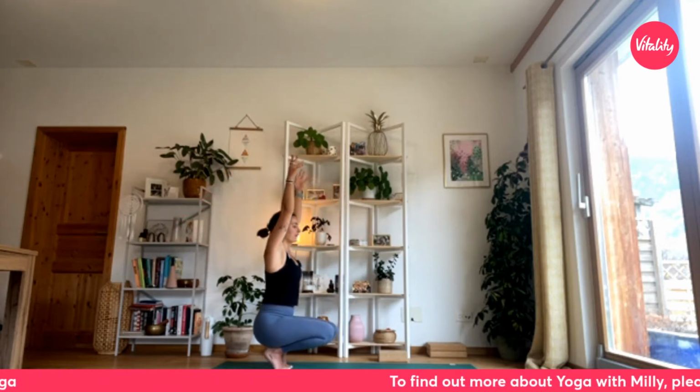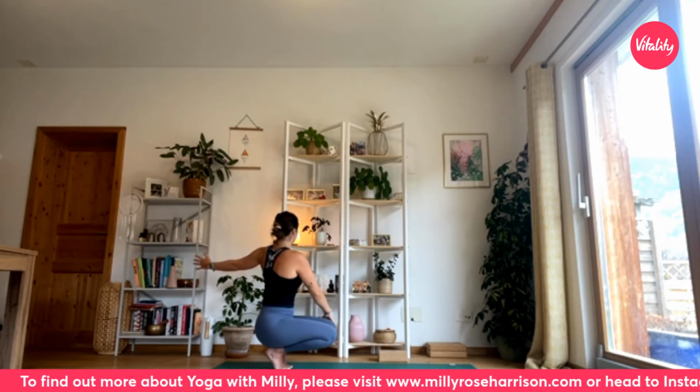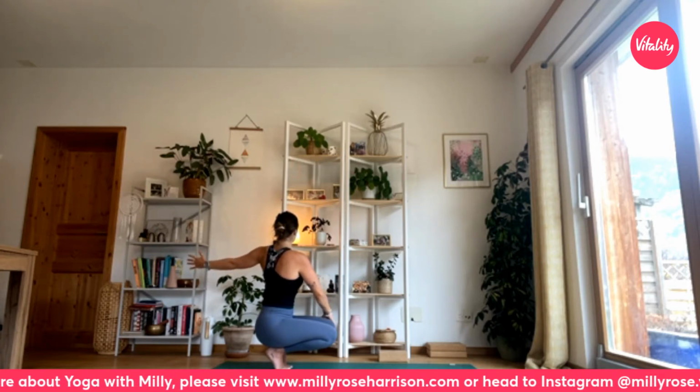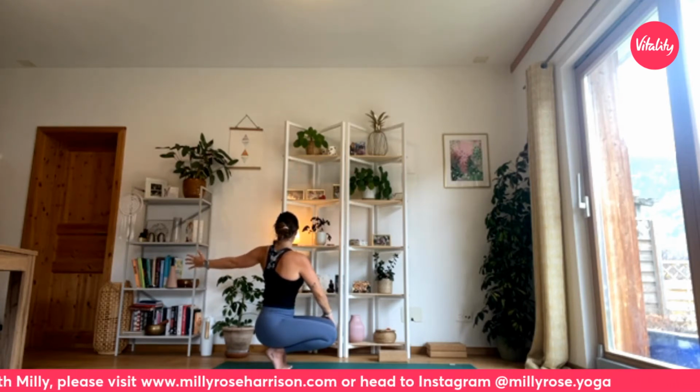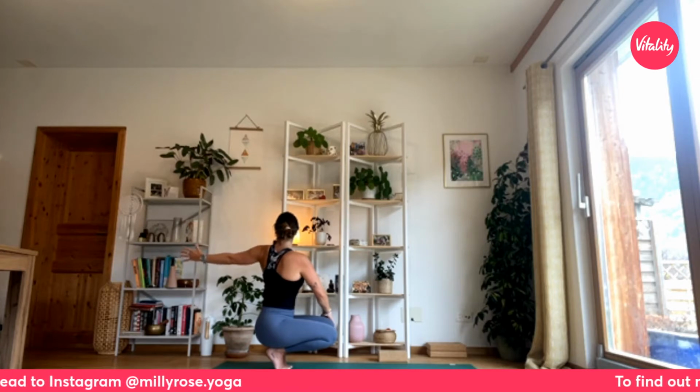And then inhale, reach the arms all the way back up and overhead. And exhale, right hand reaches to the outside of the left knee, left arm extends out long behind you. Gaze can be out towards the side or back towards your left thumb. You'll probably really be feeling this in your feet and your calves by now. One more breath here.